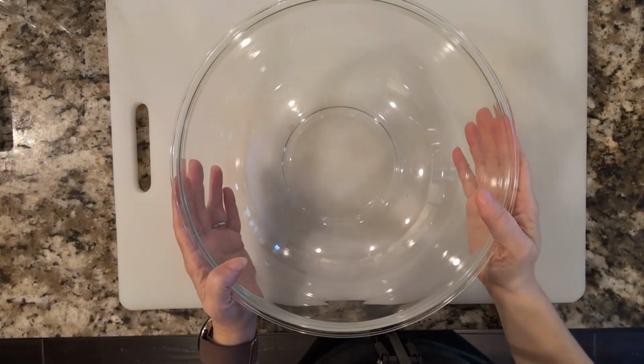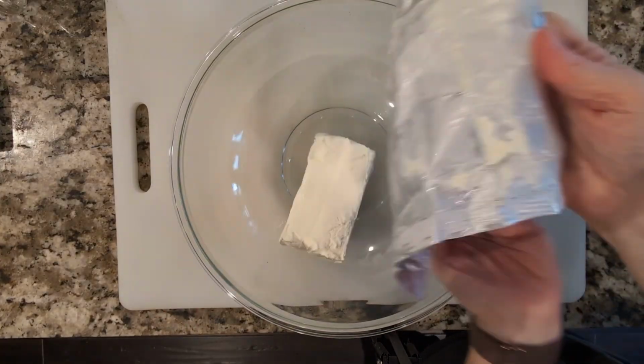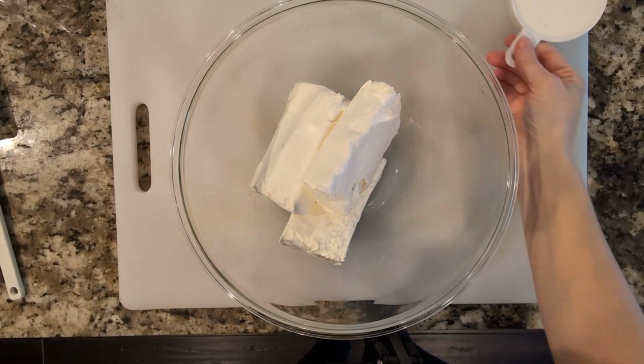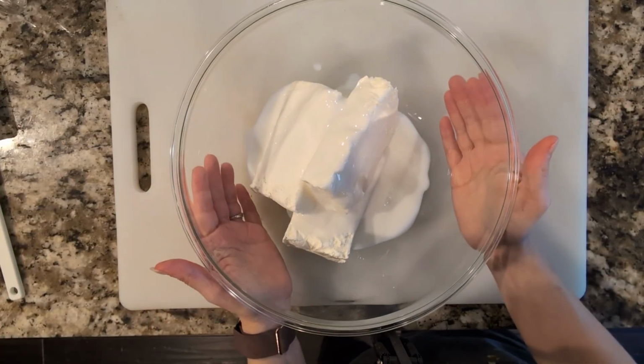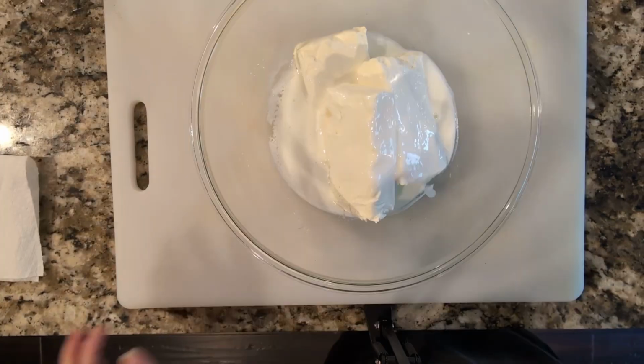We're now going to make our Nashville Hot Chicken Dip. Calls for 3 blocks of cream cheese. To our 3 blocks of cream cheese, we're gonna add 3/4 cup of buttermilk. And now we're gonna put this in the microwave and cook it for 1 minute, and then I'll stir it up and cook it again.